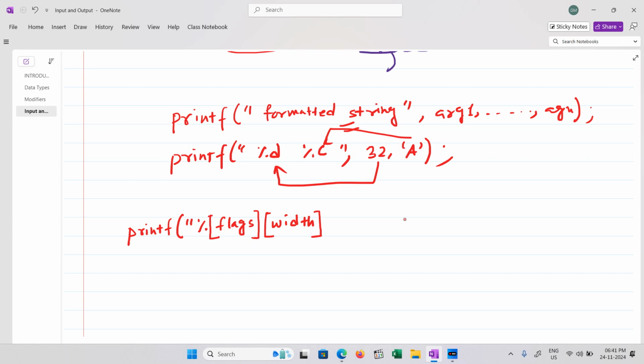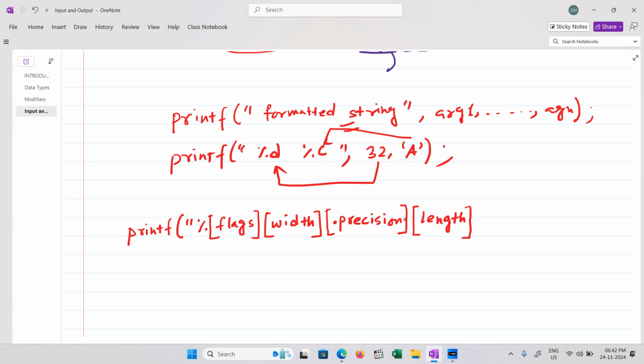The third one we can pass is specifically related to the floating point variable. After a decimal point we can give the precision, up to how many decimal points we want to print. The fourth one is length, which we have already used a couple of times but don't know the actual meaning of, so we'll discuss it.